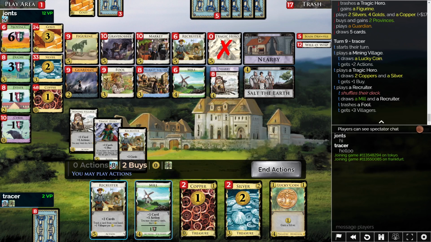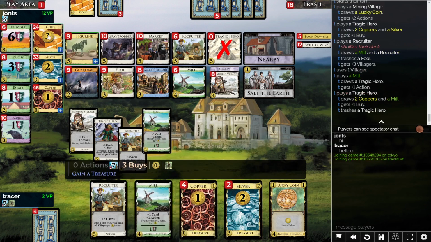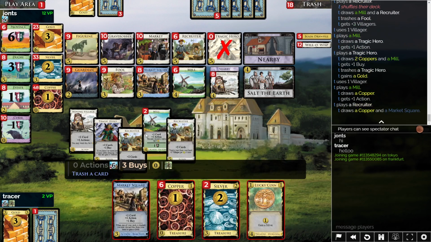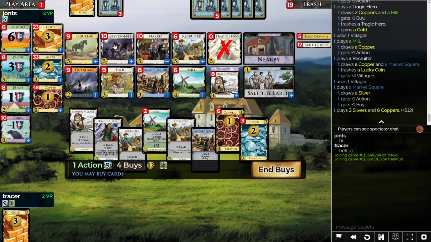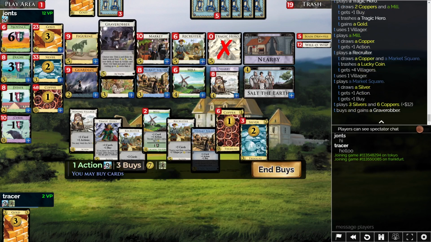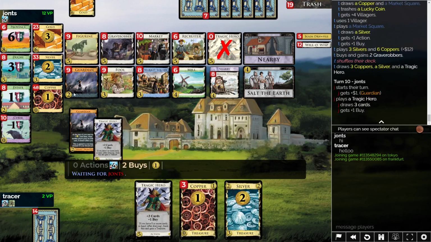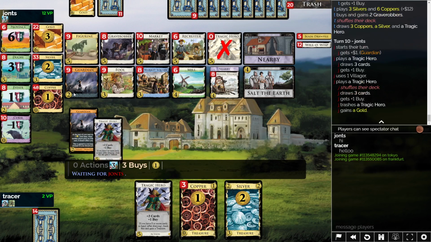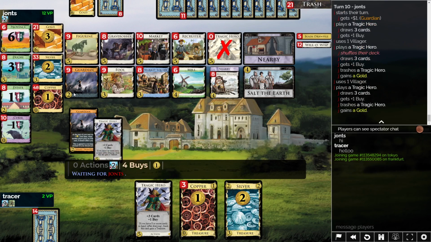Time to recruit the fool. Don't discard. Let's get a gold. Don't discard. Yeah, I don't really like this lucky coin anymore. So let's get like double Graverobber. I'm still pretending like there's hope, although I'm guessing this might be the turn that you're just able to salt everything out. There's not actually that much hope.